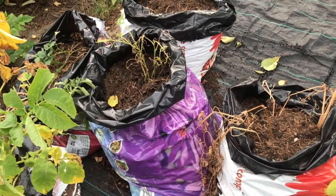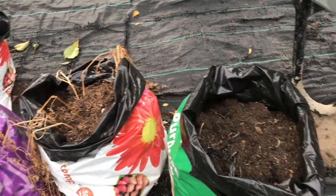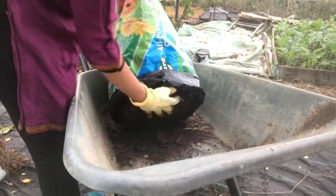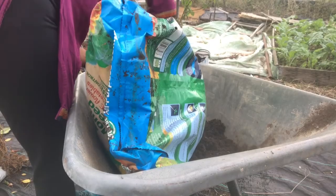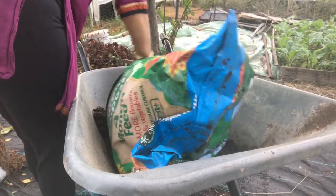Today's plan is to harvest these 4 sacks of potatoes. They were planted back in April and because of the recent events didn't get enough compost to fill them in on time. So let's see how many potatoes we can get from each of those sacks.